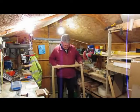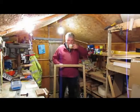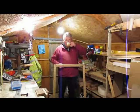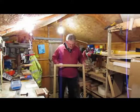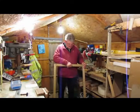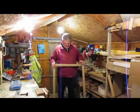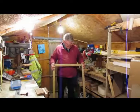And there you are, one loom, one cup of coffee. Ready to go. I shall now give this to Jan and she will start thread knitting. By tomorrow I expect we'll have another blanket.